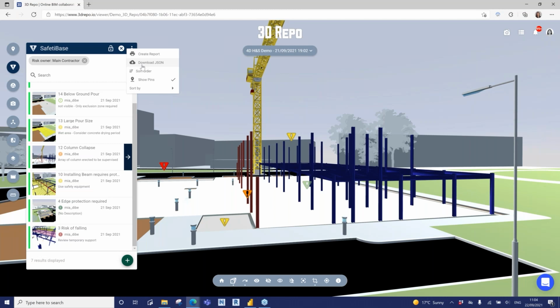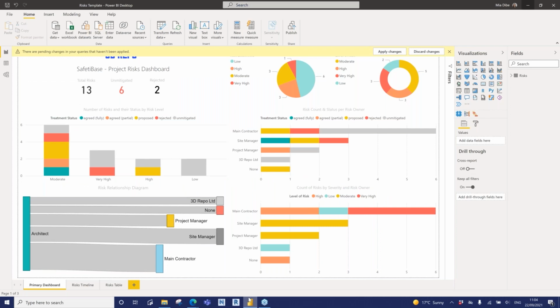You can really connect 3D Repo to one of those platforms, such as Power BI, and track your project risks in real time. So I'm going to open up here a sample risks template that we created. By leveraging the 3D Repo APIs, you can make an online query and establish a live connection between 3D Repo and Power BI.